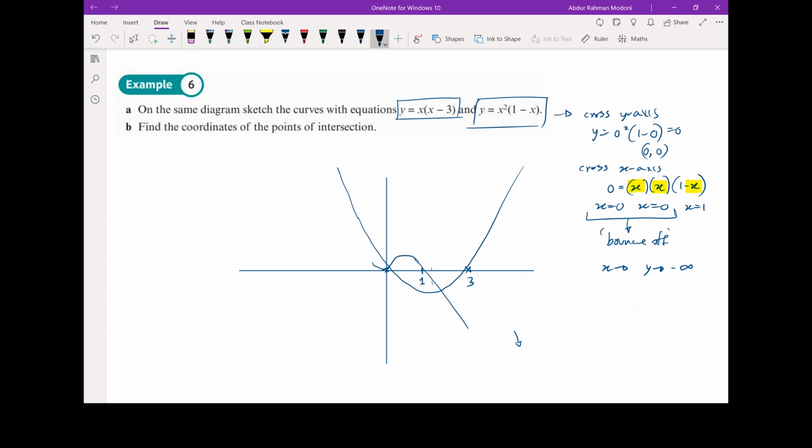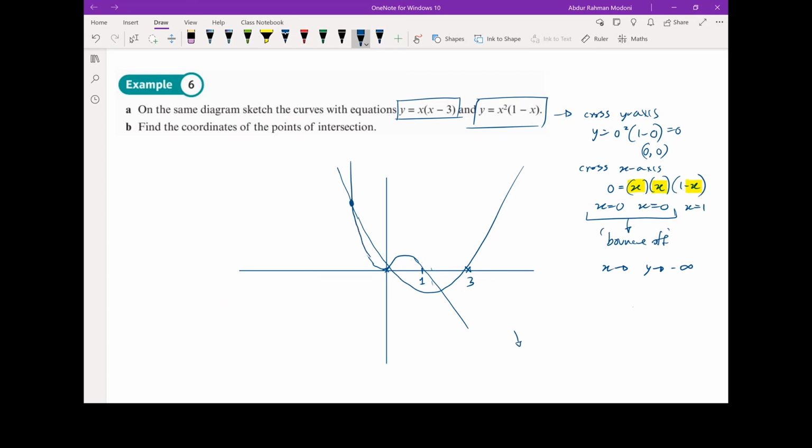Now what we need to understand here, as it goes back up this way, will it go through like that, intersecting again with the quadratic, or will it go like that, meaning that it doesn't intersect with that? That's a really important part of sketching. Since this is a cubic that we're sketching, a cubic is a higher order than the quadratic. Its steepness on this side will be steeper. So instead, what I've got here shows that the cubic is actually less steep than the quadratic, which is not correct. The cubic should be more steep, meaning that there will be another point of intersection here.